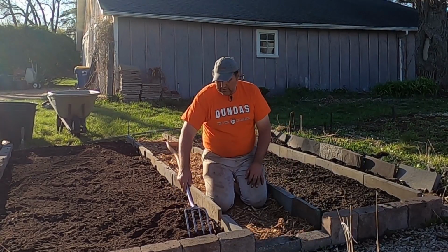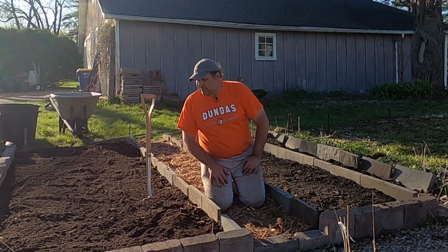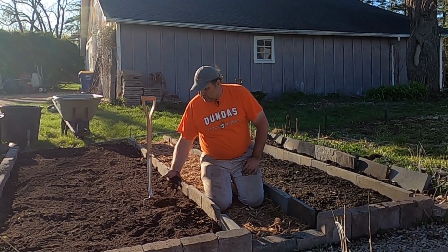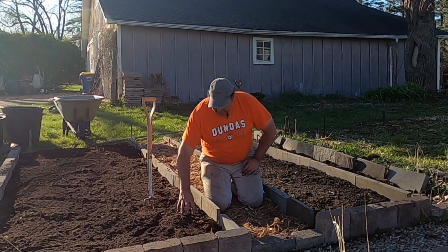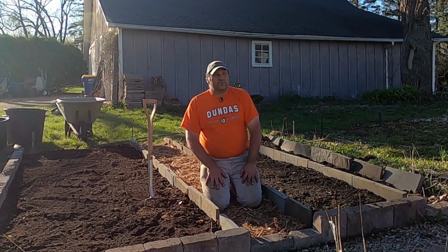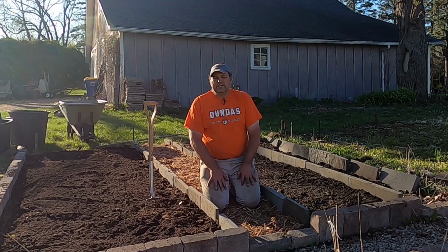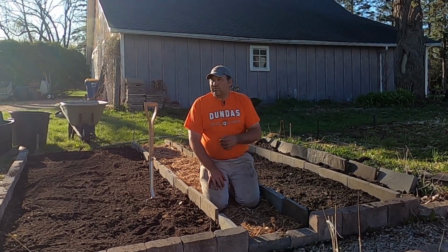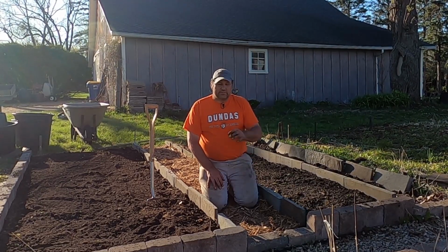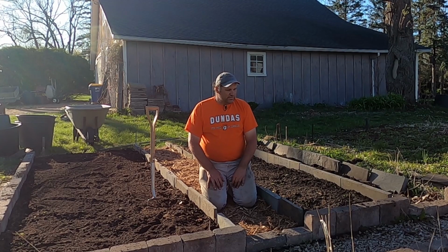After turning it over, we leveled it, and I have my compost pile over there. That's going to be a whole other video when we talk about compost. And I just did 2 in here, so I'm just amending that soil. I think there's going to be a whole other video about soil amendment, and I might even link to some other people that have some good soil videos. I don't want to get that deep into soil testing and trying to figure it out. I'm trying to keep this simple and obtainable for the regular gardener, that you don't have to do crazy things just to grow some food and grow some pretty flowers.